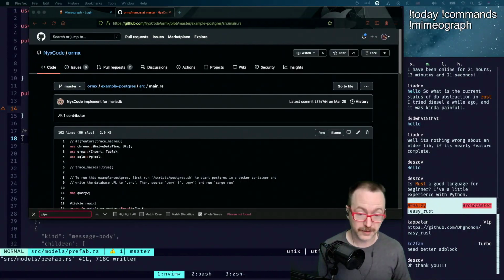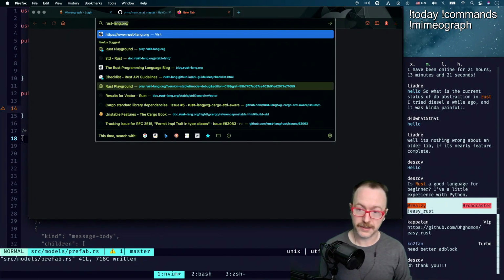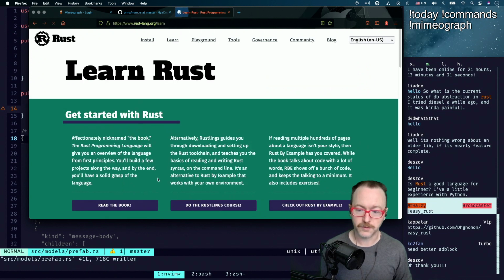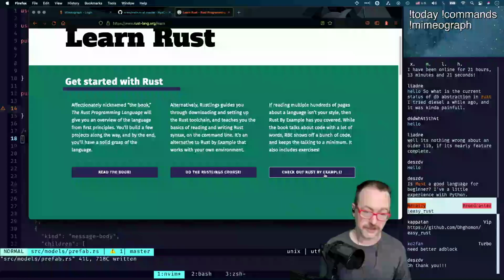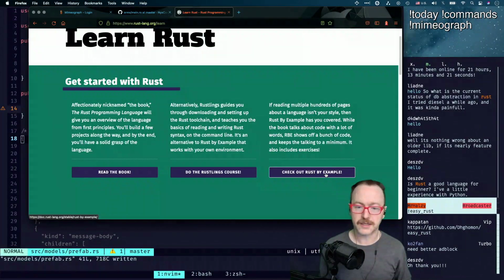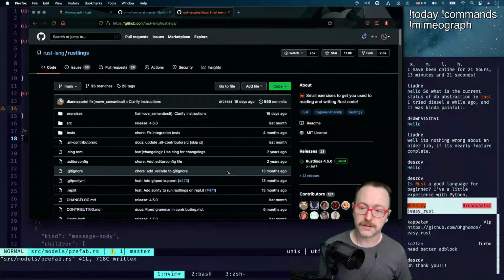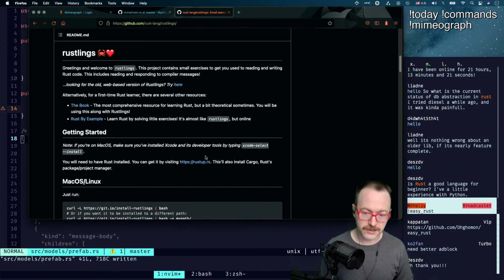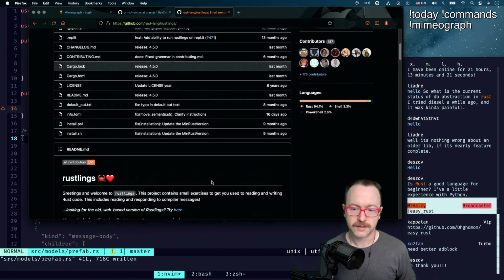One of the projects you might look at is here, if you go to Rust Lang, they touch on every single way of learning, right? You can read the book, you can do this course, and you can check out the examples. And the Rustlings course has a lot of small challenges that introduce you to the concepts in Rust. So combining this with Easy Rust, I think it's going to get you pretty far.